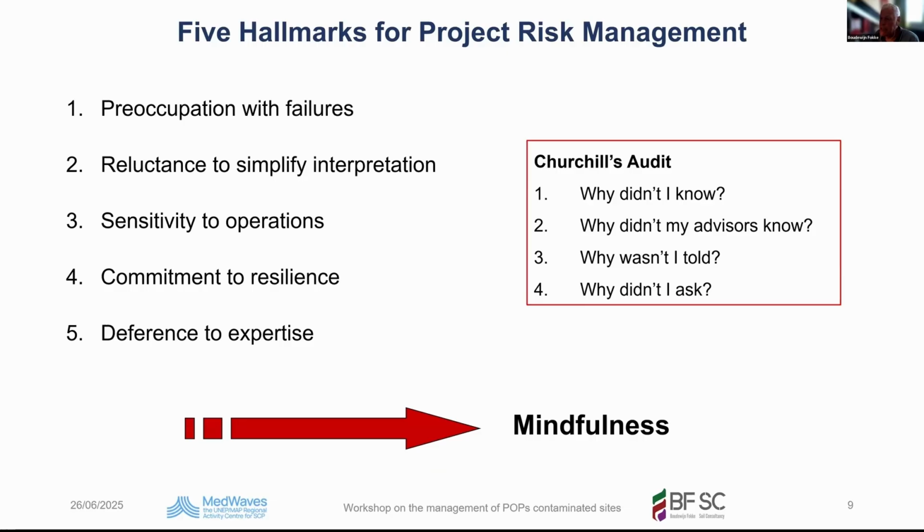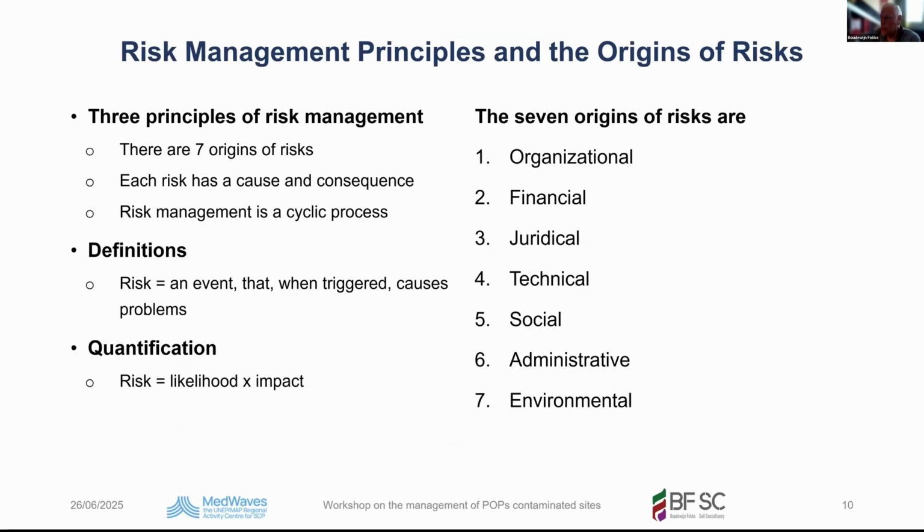Okay. And this is called mindfulness. So if you take these hallmarks into account in your project management, in the remediation management, you have to act mindful. The risk management principles and the origin of project risks. The 3 principles of risk management are, there are 7 origins of risks. Each risk has a cause and consequence, and risk management is a cyclic process. The definition of risk is an event that, when triggered, causes a problem. And quantification is the risk.